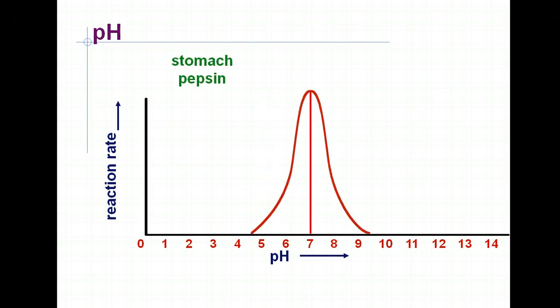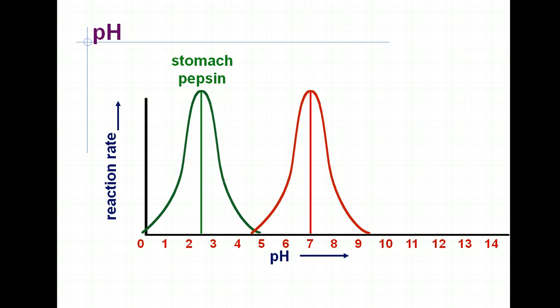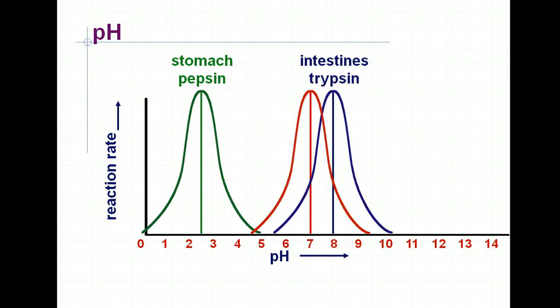So when we see these, we'll see some different ones. Most enzymes will operate around 7, like we see here with the red line. But with our stomach, we have an enzyme there called pepsin that works down at a pH of about 2.5. In your intestines, again, we'll see a pH of 8. And so it just depends upon the enzyme, where it normally lives, and the function that it has as to what its optimums may be. But if I were to take that red enzyme and move it down into the stomach, it would denature and fall apart, and that would make it non-functional.